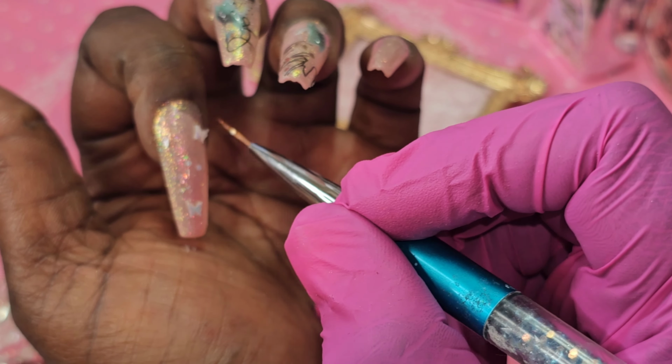So I'm just gonna go in with my cotton candy pink cuticle oil. Oh, it smells so good. Just nourish my cuticles. See how I waited a few seconds after coming out of the lamp so we don't ruin the shine.